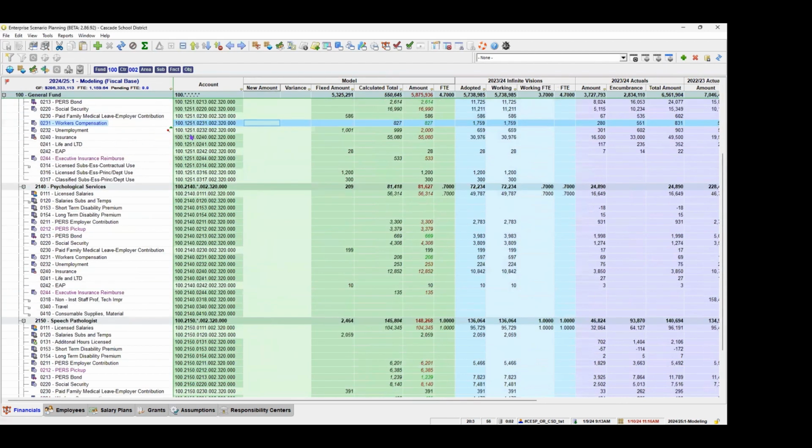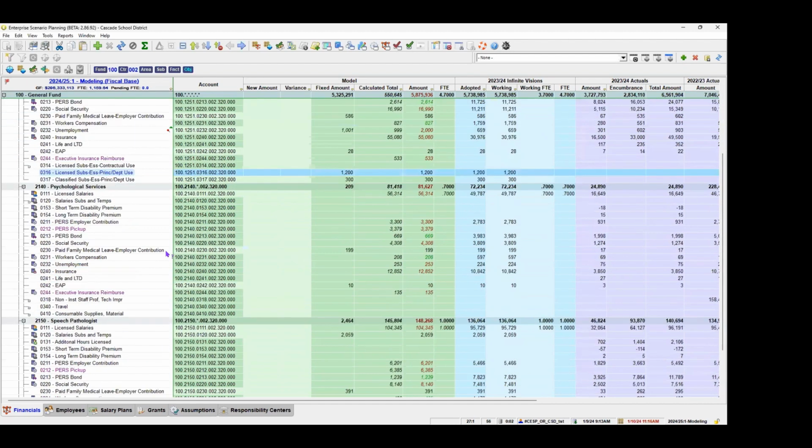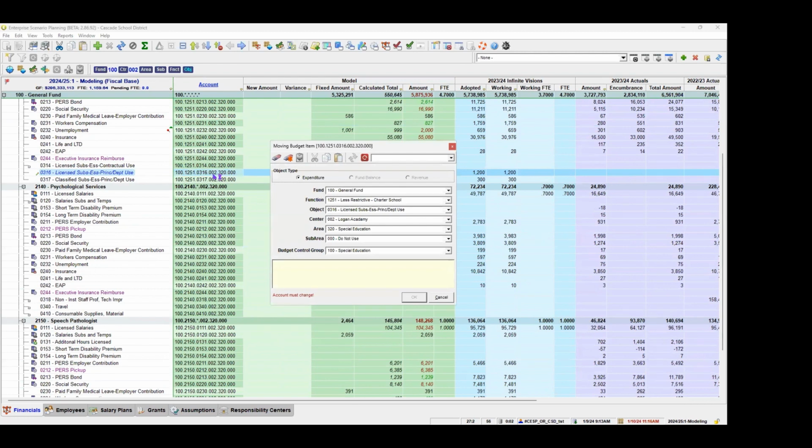Any questions about the overrides? I cleared the one, but I still have this delta one here. Moving or splitting budget items. Let's say we want to, let me find a good one here. Don't have a lot in this. Okay, we'll split 0316. If you want to move all of the money, if you click on this account code, and you're going to see this again on the employees, but it will pop up with, okay, well, where do you want to move it to?